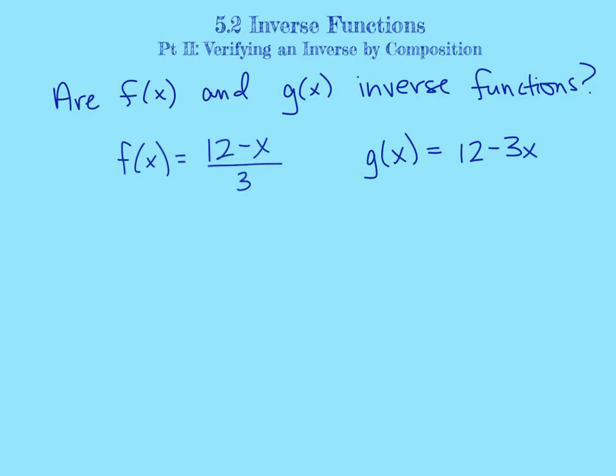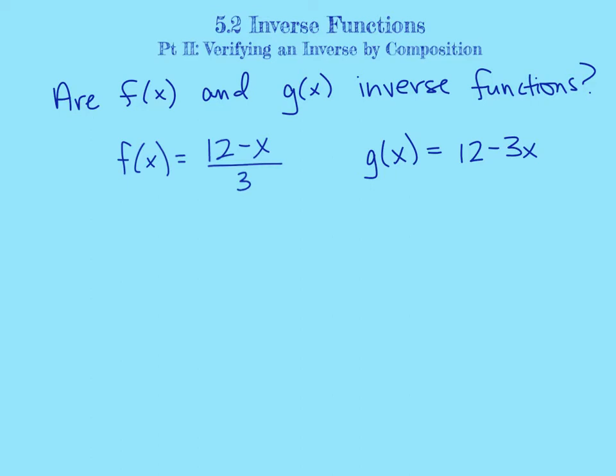Well, instead of using composition, you could just straight up find the inverse of f of x and see if it's g of x. Alternately, you could do the same thing with g of x. Swap x and y and do the algebraic process we learned in part 1. In this section, we are showing a more mathematical proof sort of way that these two functions are in fact inverses for all x. It's a way that is a little bit more official, if you will.